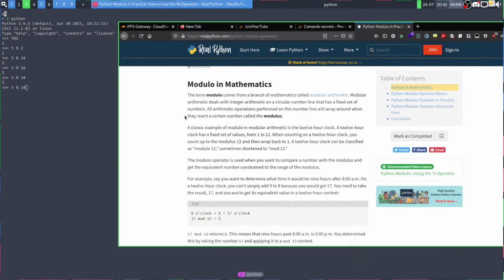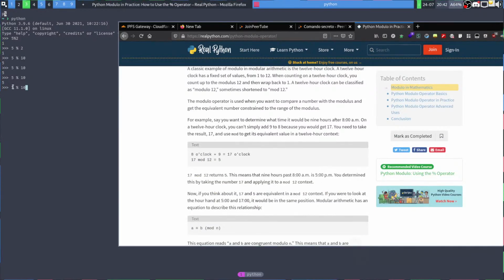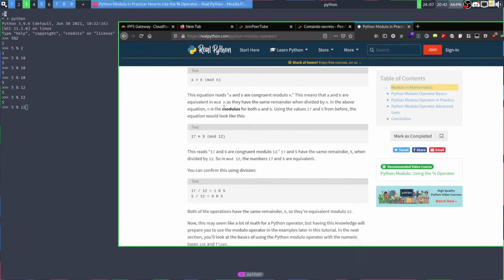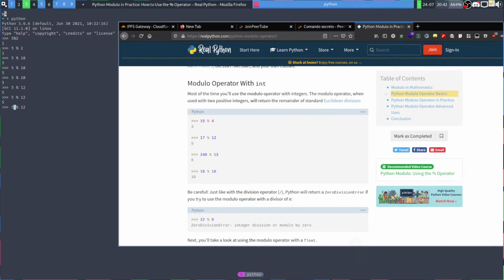Why is it 5? I'm confused. Or actually, am I supposed to put it here? Oh, of course, I'm stupid. Wrong order. So 10 divided by 5, and then the rest.